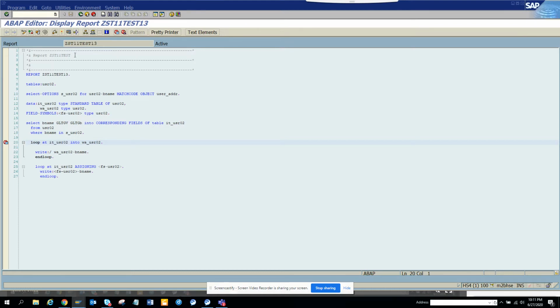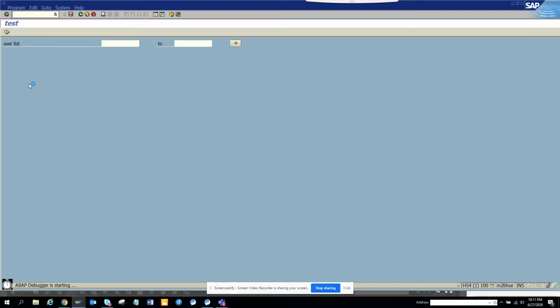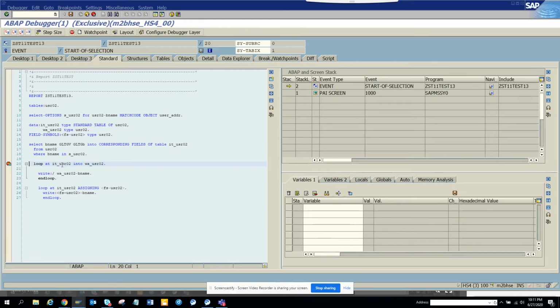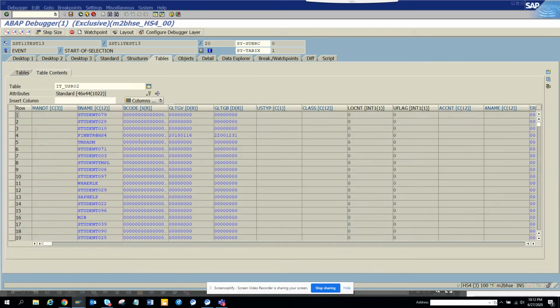Here I put the session breakpoint. Now I'll click on execute, and if you see, it will stop in that debugger place. If you double click, suppose you want to see what is there. It's doing a select on all these fields, and it's getting from this table. I want to see, suppose, the number of entries in the table or what the entries are. So here you can see all the entries that are there.